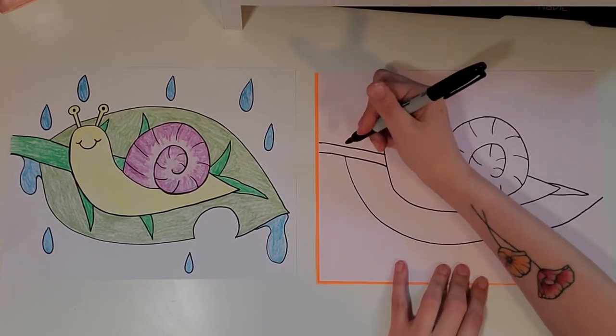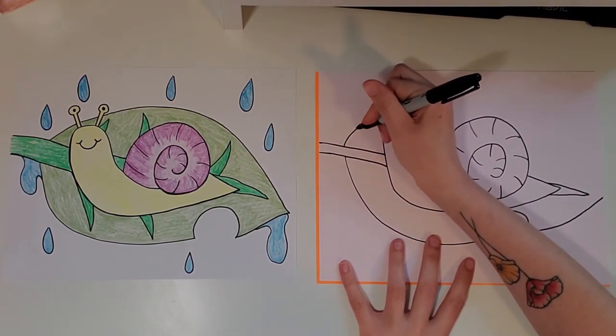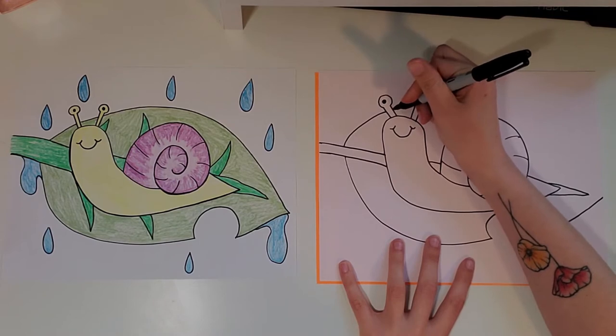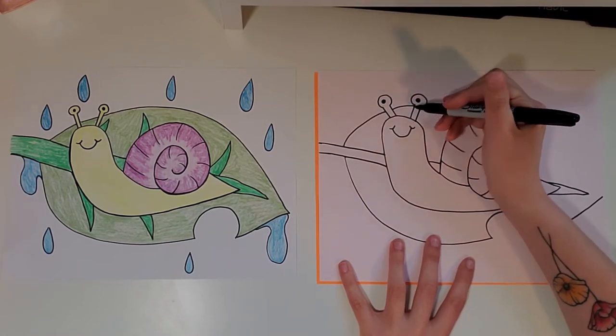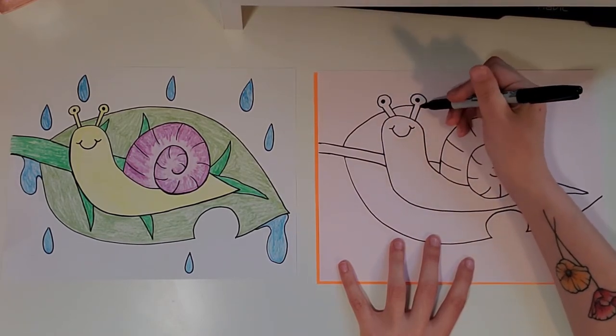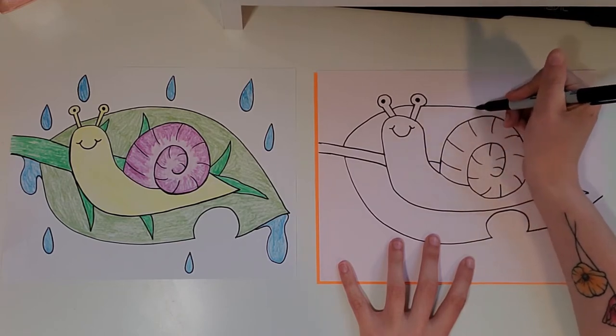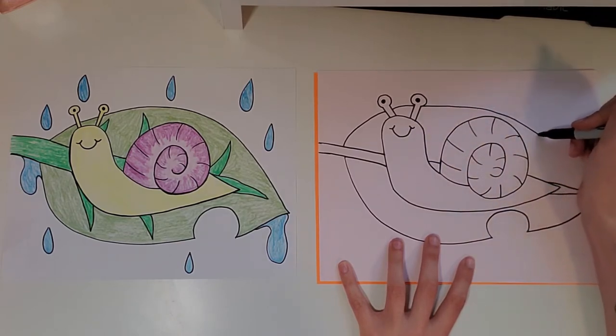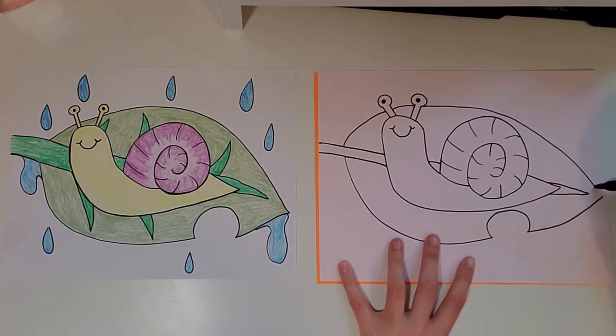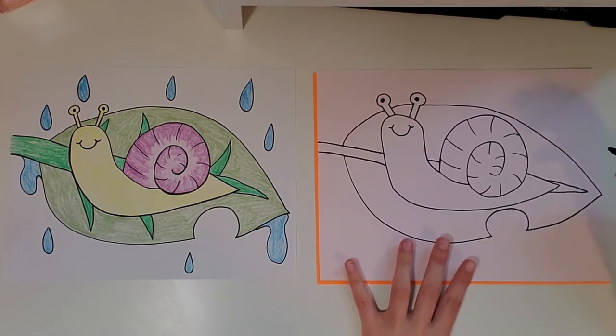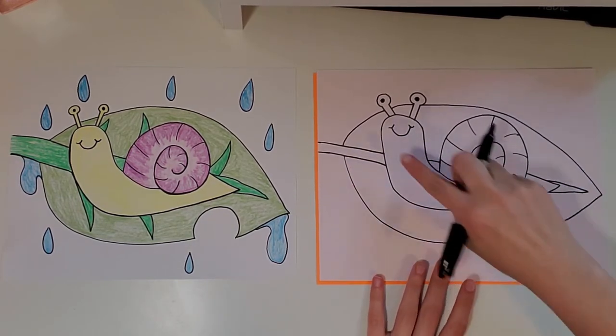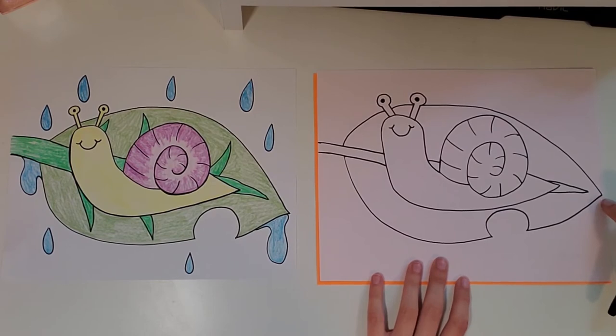And then continue this line and kind of stop just a little bit away from this point of the leaf. Now I'm going to go on the other side and do another curved line that goes up. And again, you have to kind of imagine where the line would start again if it was behind your snail. So your leaf might get cut off by the shell a little bit. That's okay. And there we go. So curve down, curve up, but they both meet in a point.